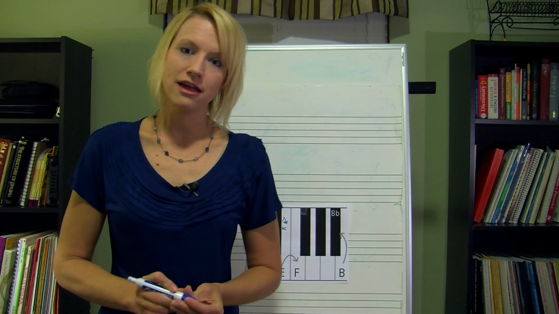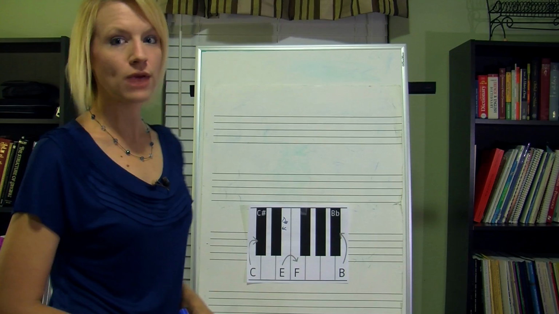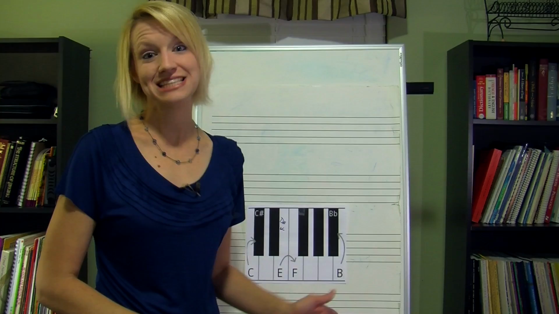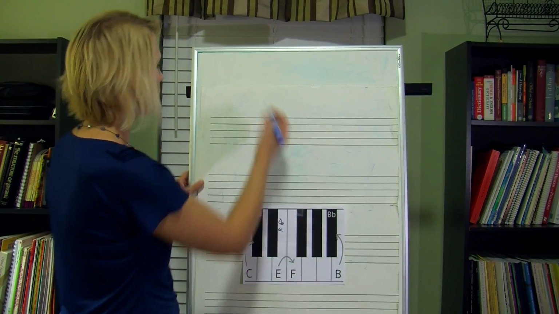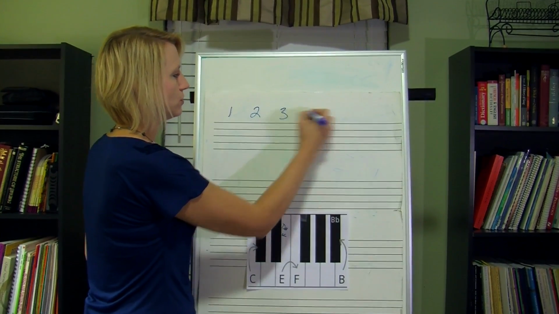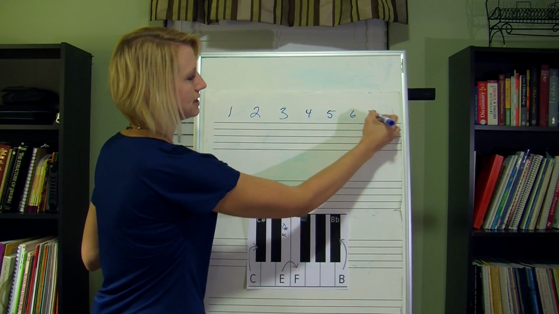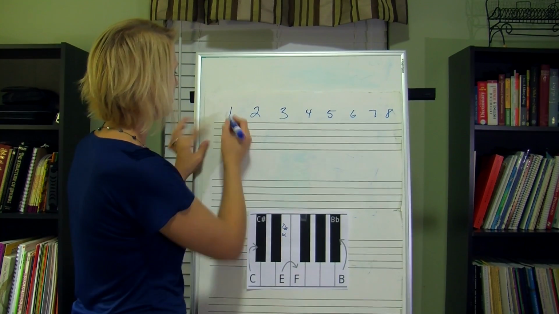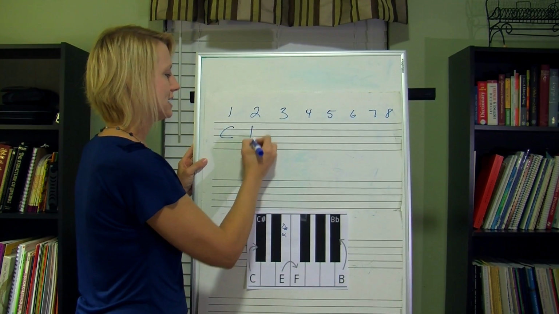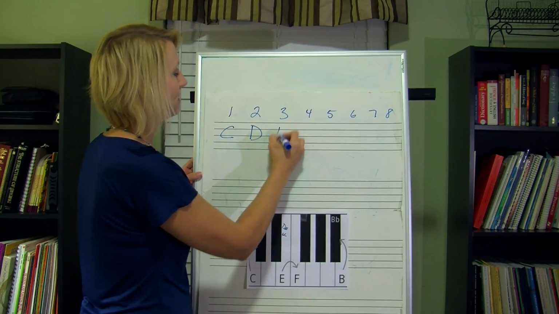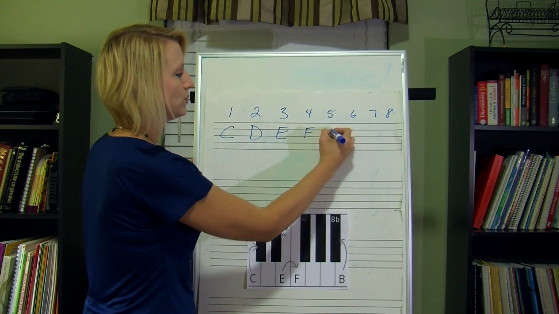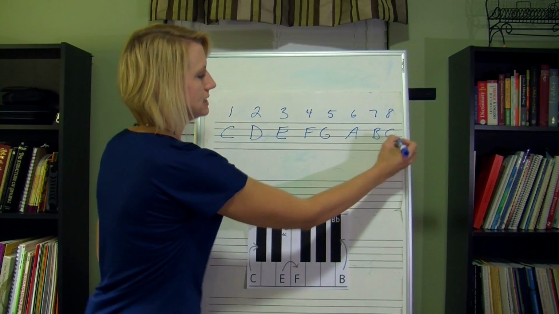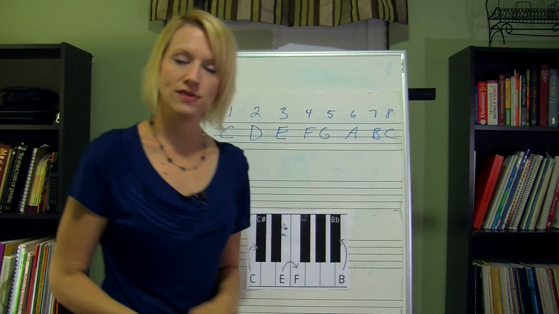So a major scale pattern, here is what it is. And I'm going to write the numbers 1 through 8 on the board with those numbers representing the scale degrees. So if I'm writing down 1, 2, 3, 4, 5, 6, 7, 8. If I'm thinking about the key of C, the scale degree number 1 is my C. Then we just go up in order of the alphabet. E, F would be 4, G. After G, remember we start over with A, B, C. We always start and end on the same note.